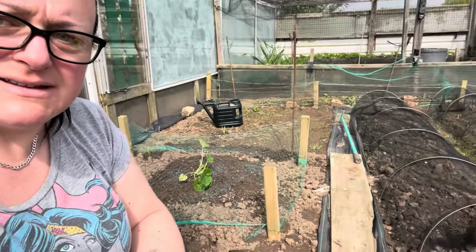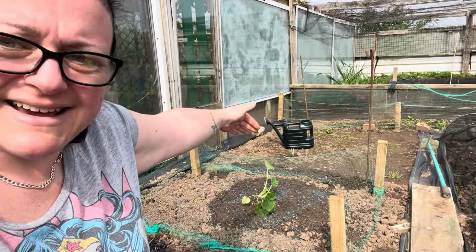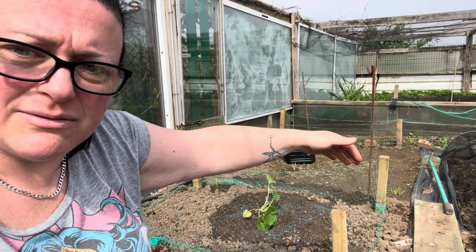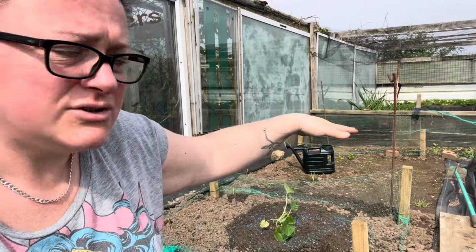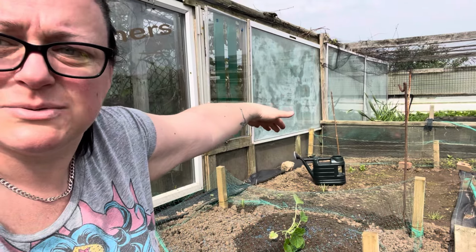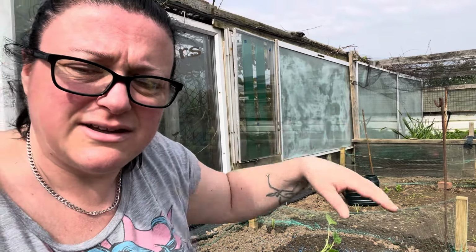I'll show you when I'm done. Oh, right then, gang. So those bulbs have been planted with the marigolds. I also, where the pumpkin is, just on the outside, I put another three bulbs, because they grow quite tall. So if they grow nice and tall, behind that is going to be the sweet corn. So it's not going to, they're not going to annoy each other, so to speak.